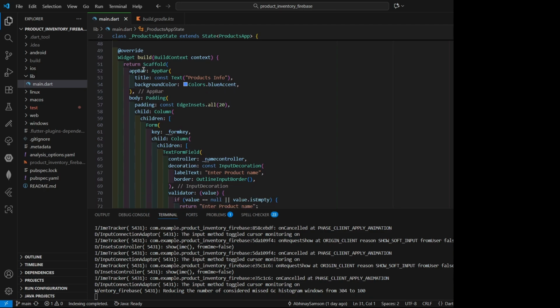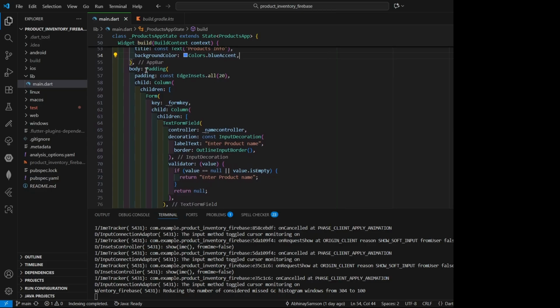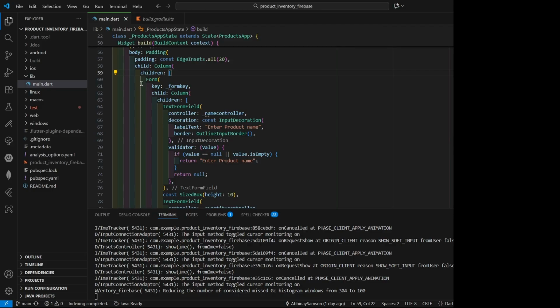First, I have given an app bar, products info, and some styling for that, such as a background color. And then I am giving a padding for the edge insets. After this, I have created a form, and given the key as the form key, which will be a global key state.